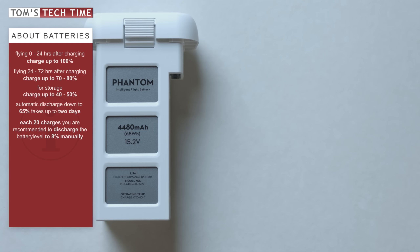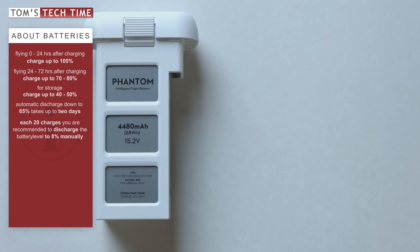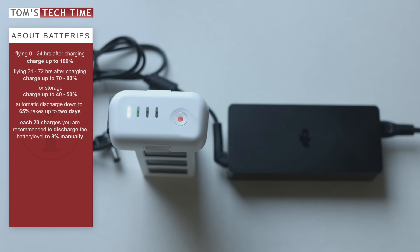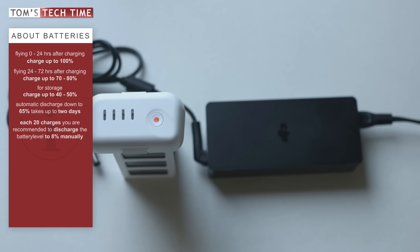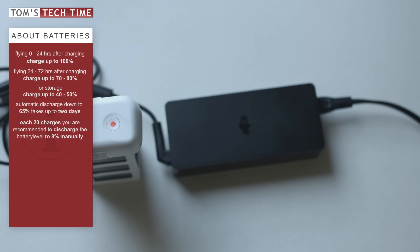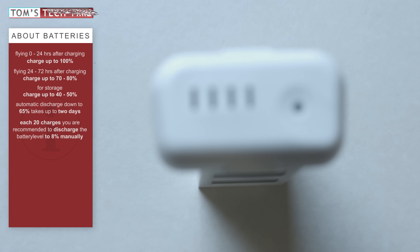Correctly discharging the battery is easy and there are two methods. You can either insert the battery into the copter, turn it on, and wait for it to discharge slowly while watching the Pilot app that displays the copter's battery level. Or, if you want to discharge the battery faster, simply go outdoors and fly your copter. But keep in mind that you hover the copter over a safe landing spot when it shows the low battery warning, which is set to 30% by default, to avoid any trouble or a low battery return-to-home.